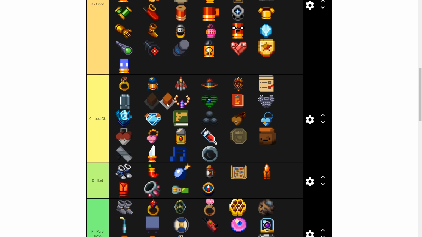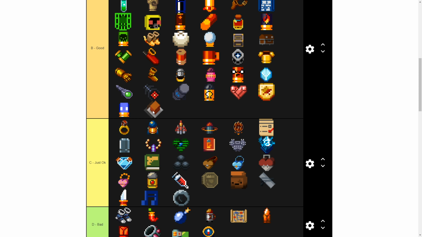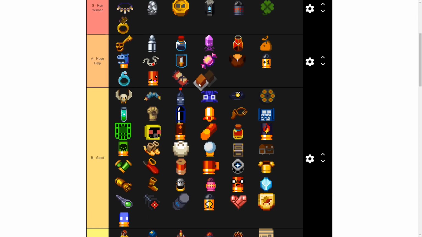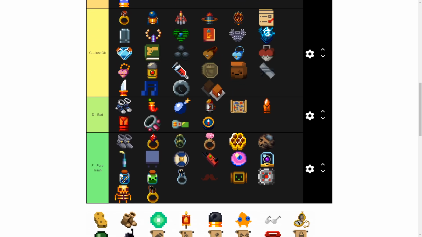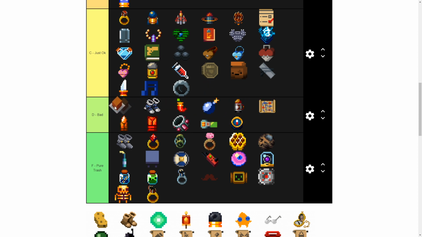Next up, we've got spice. Spice, obviously, a very dangerous thing. I don't remember the tier of spice. I think it's A tier, like as is. But yeah, I'm gonna put it in bad. Now, I'm gonna need to explain myself. Let's put it on the higher end of bad, shall we? I'm gonna explain myself here.